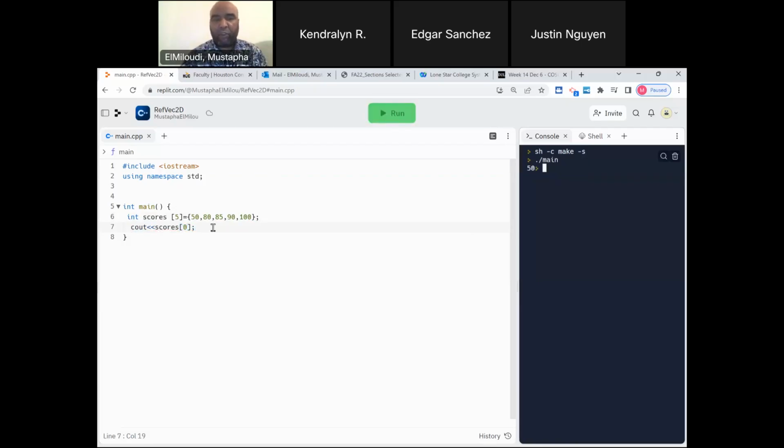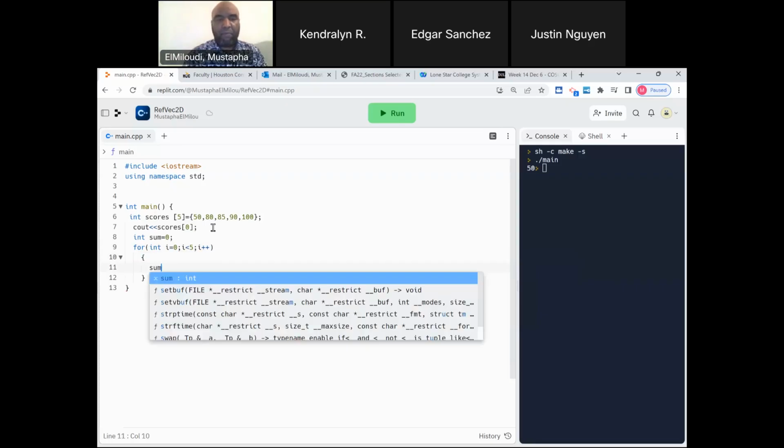If you want to calculate the total of all of them or the average, let me come up with the variable here, sum equals 0, and then I can use the for loop. I'm going to use the for each loop, where s is the variable that's going to replace every single value in the array, and then you put a colon like this. I have the choice. I can use the normal one that you are probably familiar with, when you put i equals 0, i less than 5, and then i plus plus. This is called the traditional loop, because there are two ways to access the elements of an array.